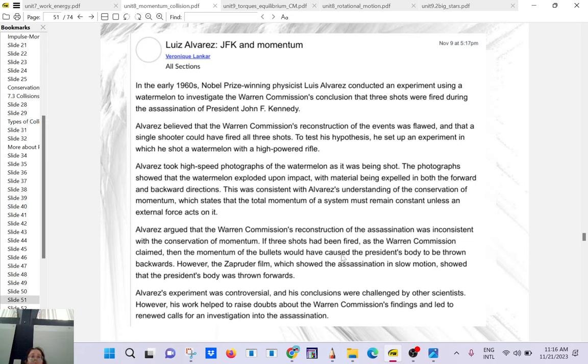So I don't know if you know this physicist. His name was Luis Alvarez. He was very famous, got a Nobel Prize, a genius. He was a particle physicist. And he is the one who uncovered, because he was also in geology, a layer of iridium around the Earth. And iridium is a rare metal that can only be found in meteorites. And he found that layer, and if you date that layer, it was 65 million years ago. So what happened 65 million years ago?